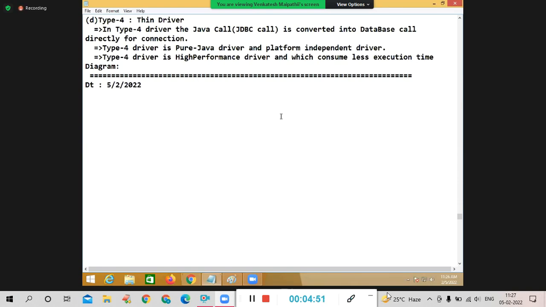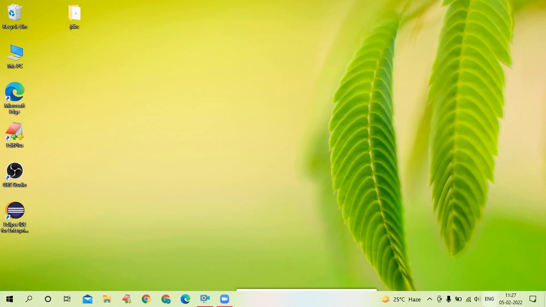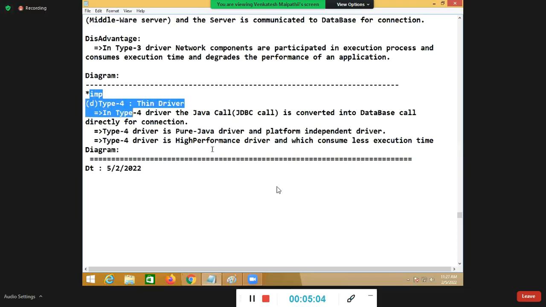We are going to practice it; you already practiced it in JDBC, and in Hibernate and Spring you are also going to use it. So these are the points about type 1, type 2, type 3, type 4. Finally, we are using type 4. Got it? In a small 10 minute repetition, I'll cover the whole of JDBC that you have learned.